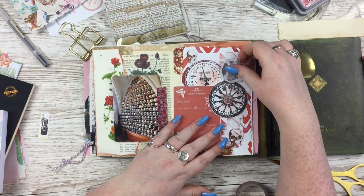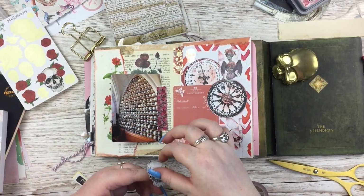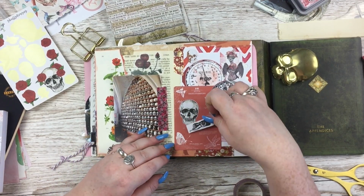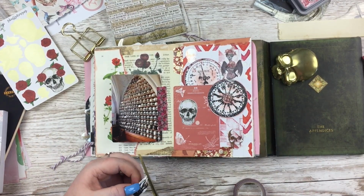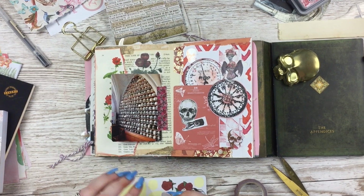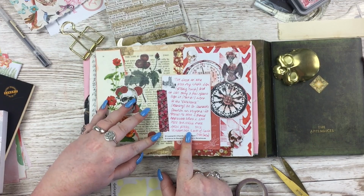Anyway, I wasn't supposed to be talking about that, but I've added some various skull stickers to go with the skull theme that came out of nowhere. Those little skulls and roses stickers are from my own shop, so I'll link those if you're interested, but there's also some other random bits from my stash that I have used. And then I don't know if there's anything else. I'm just adding another little flower to that little cluster there.